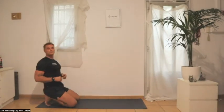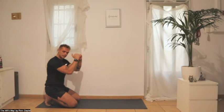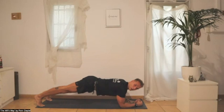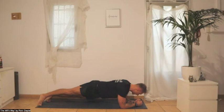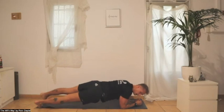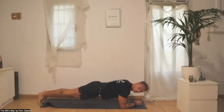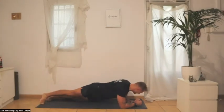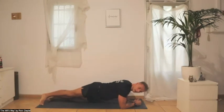Okay. We're gonna have a low plank, hip rotation move. Hips will be going right and left as you keep on holding the low plank. Okay, this is gonna be a nice one. Low plank, and here you go, hip. Reset, hip goes near the floor. Control your core, control your breath. Woo, that's it. Five seconds.